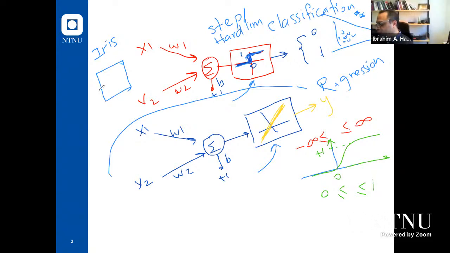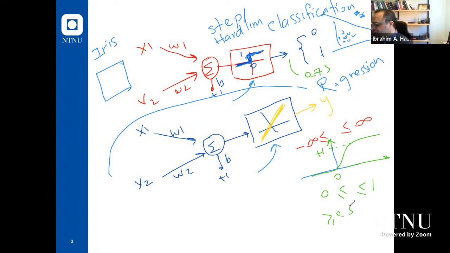So if we solve the same problem, but instead of using hard limit, we use this sigmoid function, instead of the output being 0 or 1, maybe at some point the output will be 0.75, which means it's a 75% probability that it's Setosa, right? So the output will be a number between 0 and 1, the probability that this image belongs to some class. And in this case, we can just use a threshold value. If this number is greater than or equal to 0.5, it means yes, otherwise it's no.